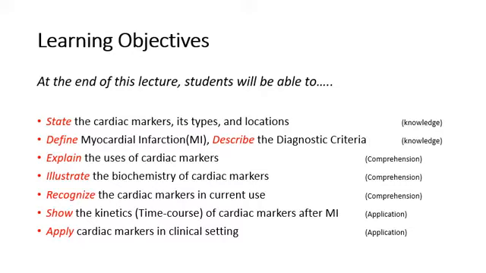Then we will show the kinetics, or the time course, of these cardiac markers after myocardial infarction, when they will increase and when they will return back to normal. This is a very important part and should be taken into consideration. Finally, after collection of this information, we will try to apply these markers in a clinical setting.